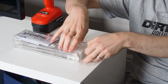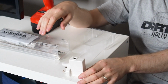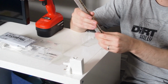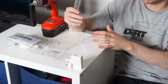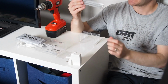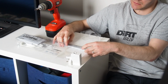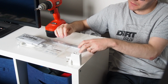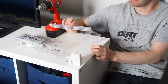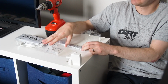Nice clear packaging. Got a power supply here which is about 0.125 amps for total usage, which is really nice because it keeps the electricity usage nice and low. Got 3 LED strips here, so you can choose to use just 1 or 2 if you like, but as these units are longer than 75 centimeters, which is the maximum length of each of these boxes, it's ideal for me just to use all of them.